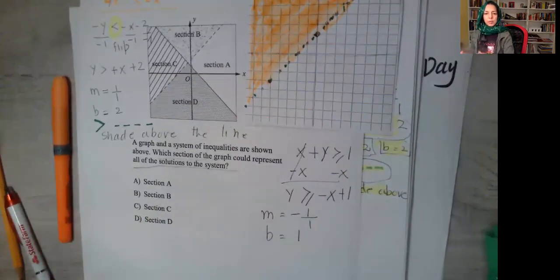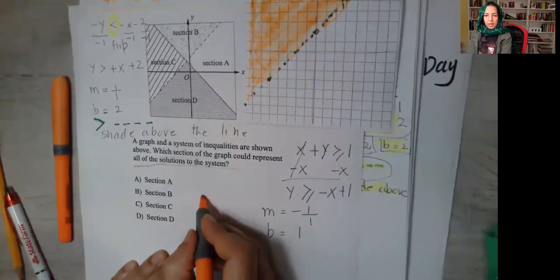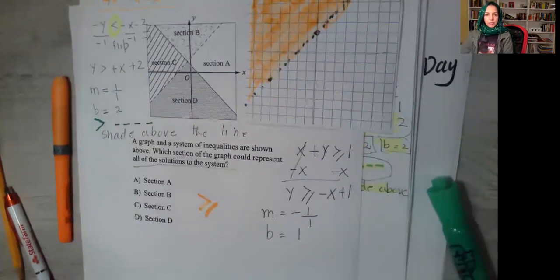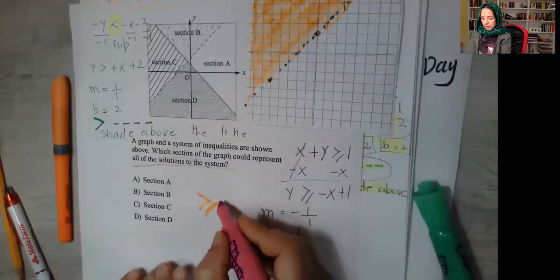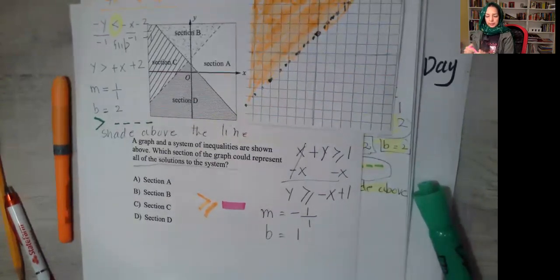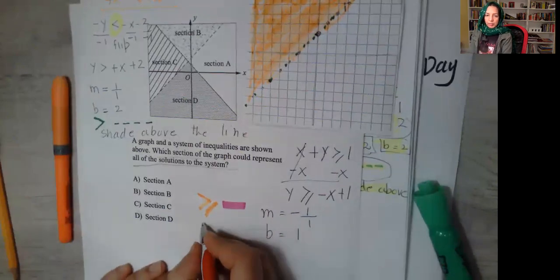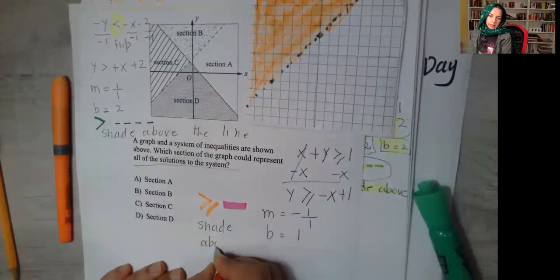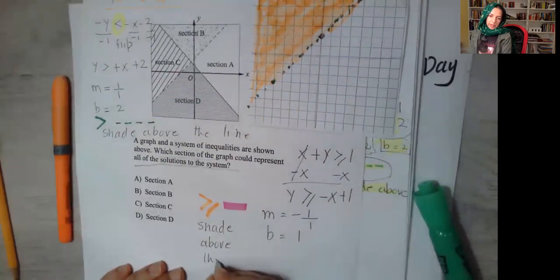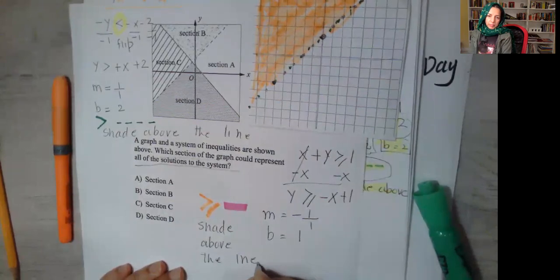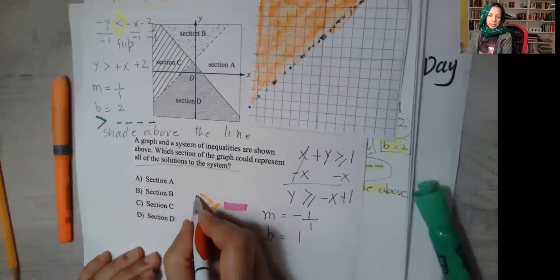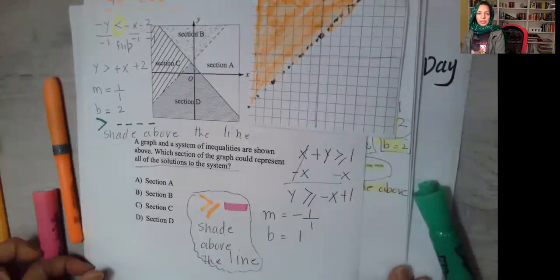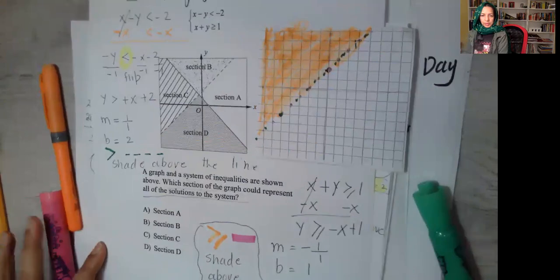Let's decide about the type of the line. Since we have an equal sign with the inequality sign, the type of line is going to be solid this time, like this. And we are going to shade above the line, shade above the line for the greater than sign. These important things should be decided before we graph our boundary line. So we are ready to graph at this point.